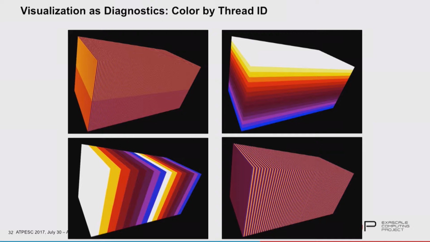And so this helped shed some light on what processes and what threads were operating on which parts of the data. Again, another diagnostic way of using visualization for understanding what's happening in the simulation. That wasn't the end result of the data, but it helped shed light on performance of the simulation, or in this case, the visualization.